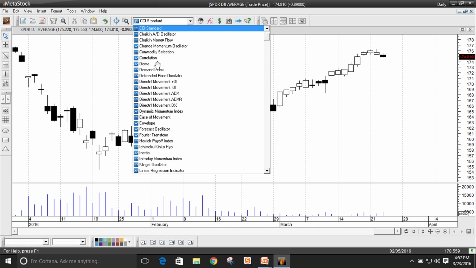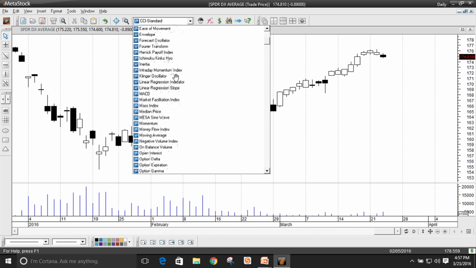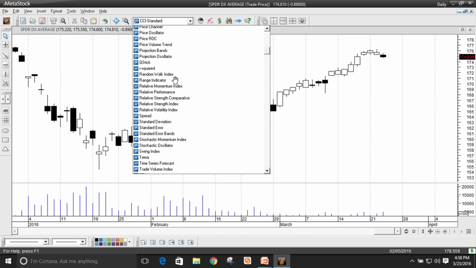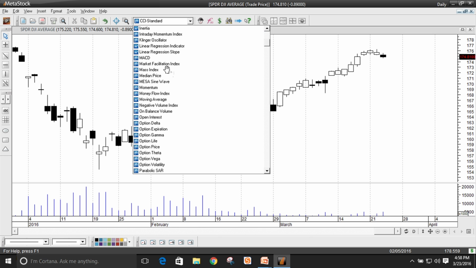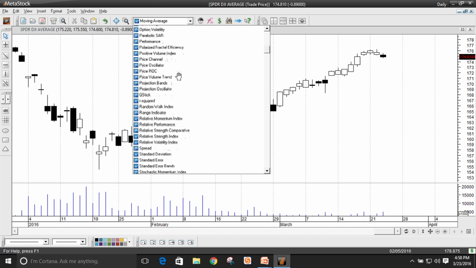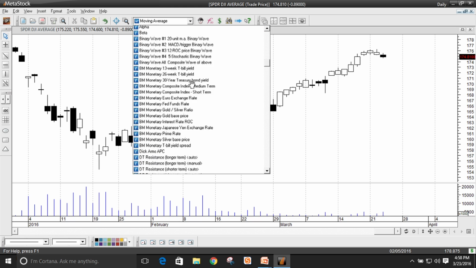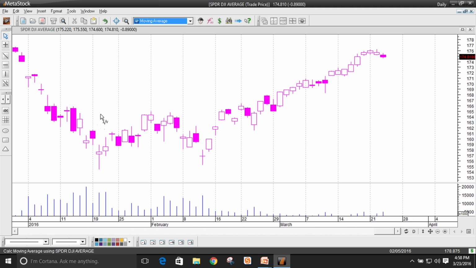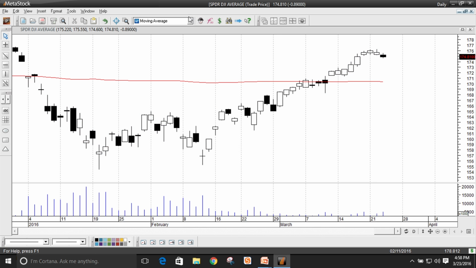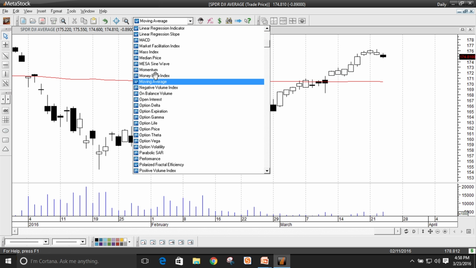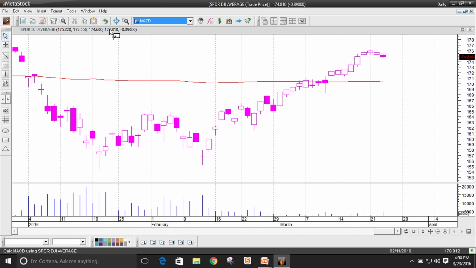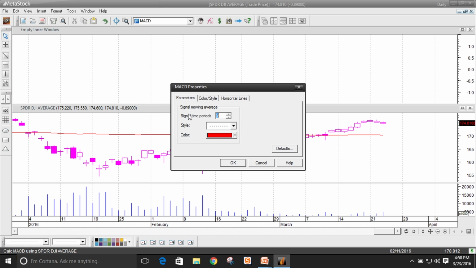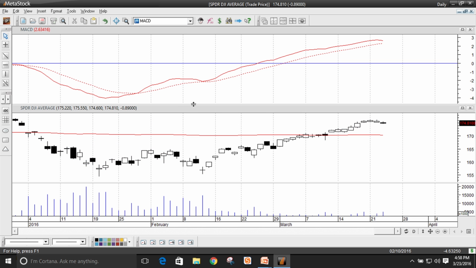In addition to that, it's got a couple hundred indicators that you can use. Very easy to apply, whether it's something like a MACD or a moving average. Everything shows up in this indicator quick list, and it's just a matter of finding what you want and putting it on your chart. Very, very easy to use as a software product. Very drag and drop, point and click oriented, and it does a great job with it.